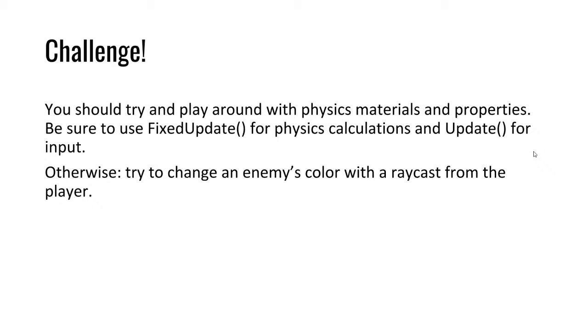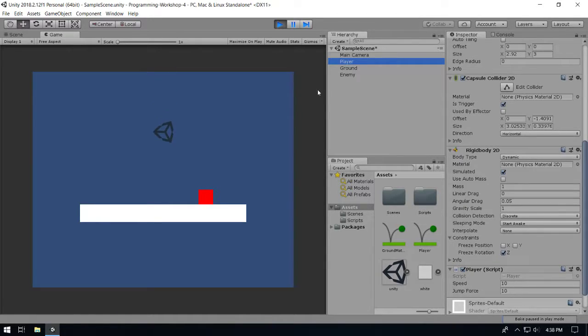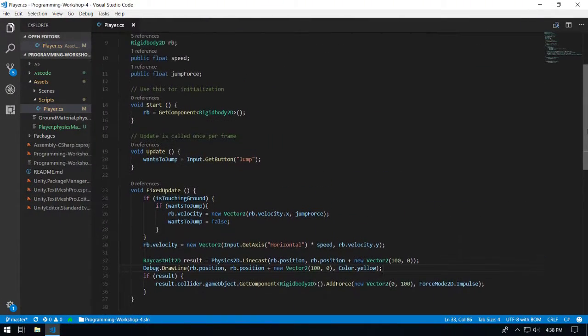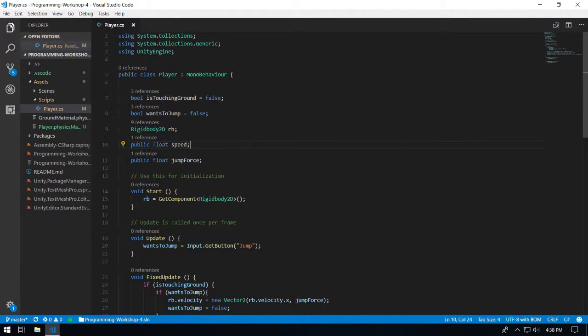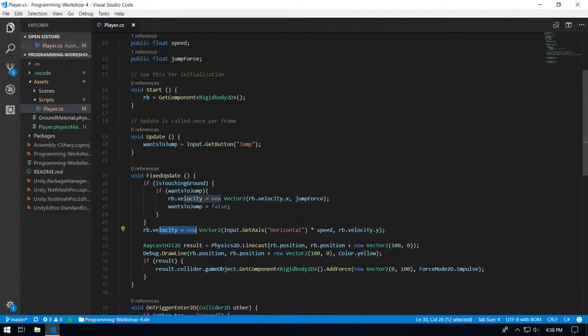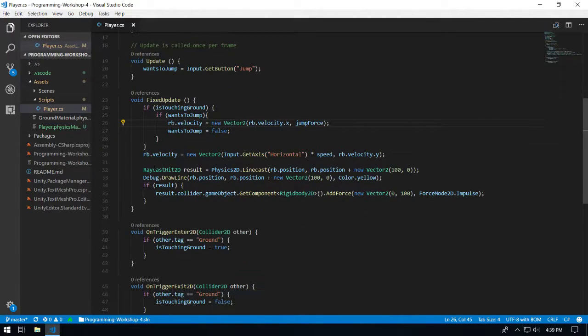So you might have noticed that we have a lot of things here that we can play with. We have a player controller that you can control. And what I want you to do is play around with all of these things in the scene. Scrutinize what I did in the script. There's a lot that I did here that you might be scratching your head at. So like, why is this not inside of is touching ground? What does touching ground even do? What if this was different? What if we set this to 0? And so on and so forth.